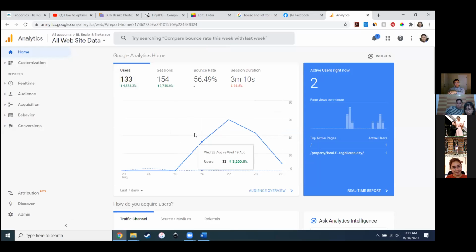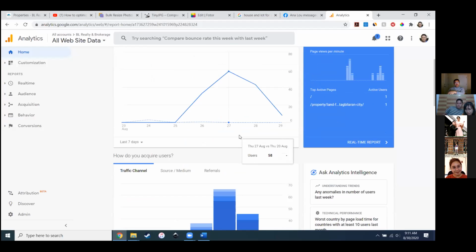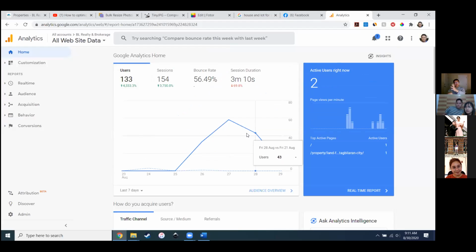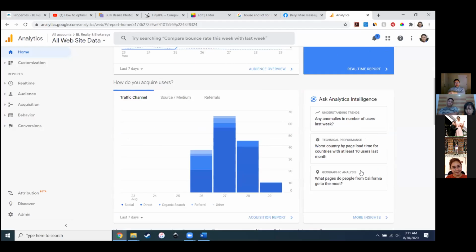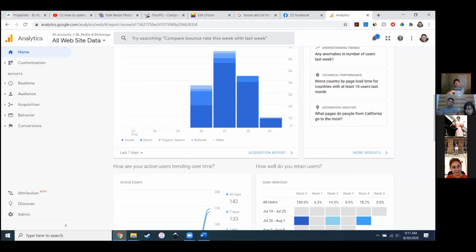Okay, in the past 3 days, there were about 133 users, so it could be somebody, just the same person, just keeping logging in. There's about 154 sessions. It gives me all this, very mga insight lang ba. What I do notice here while I was reading this, right?